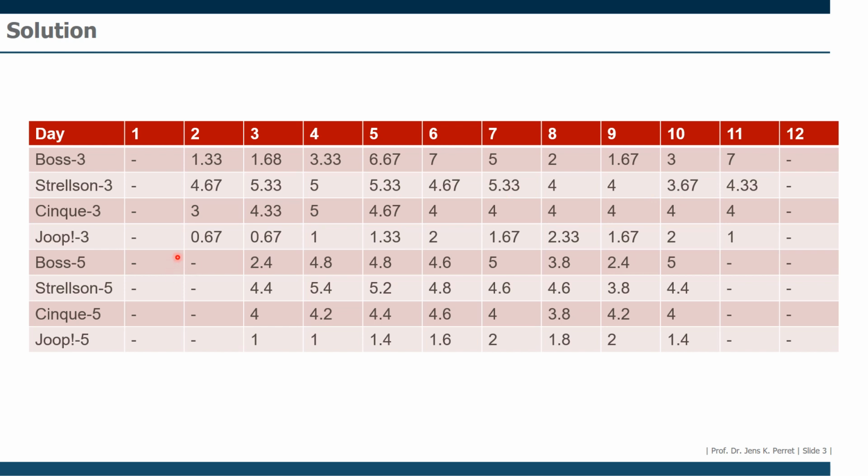Strelson a bit more again than Job. If we now consider the 5 day averages, even Boss is halfway decently averaged. It's like the first observation, that one is a bit of an odd man out, but the rest is relatively even. The other ones become more even still.